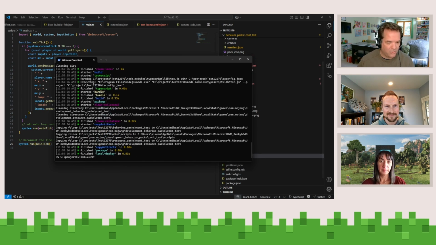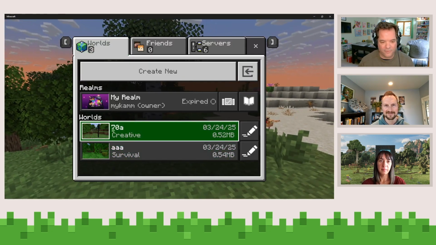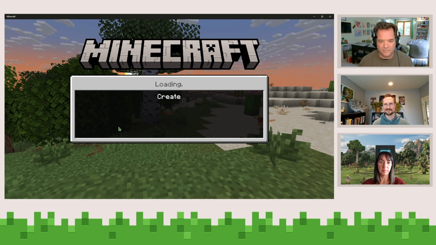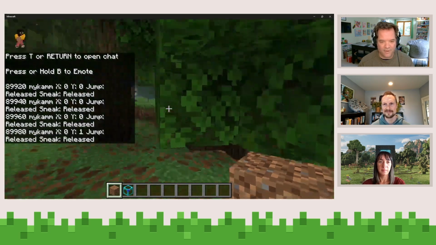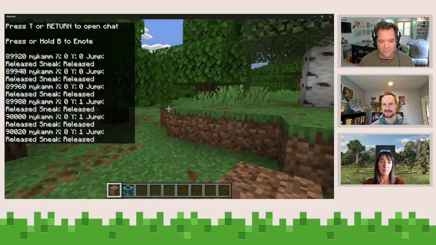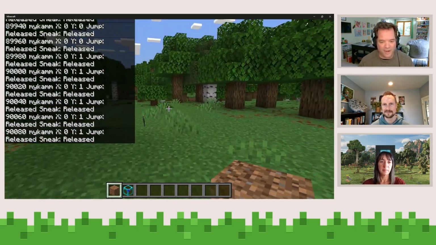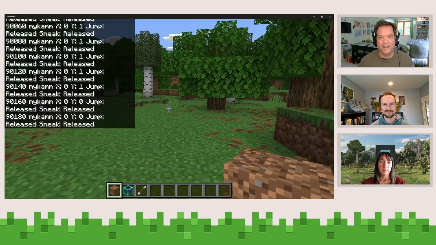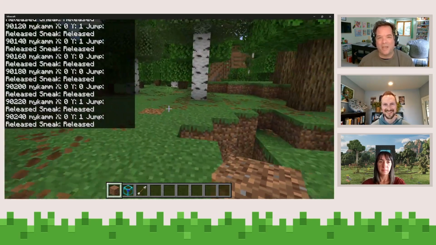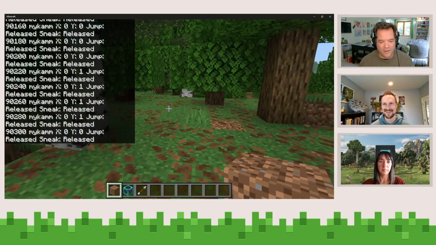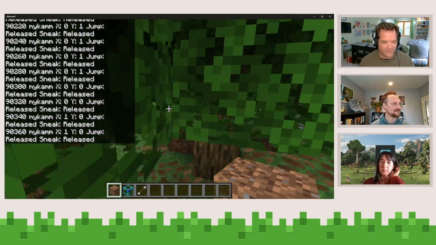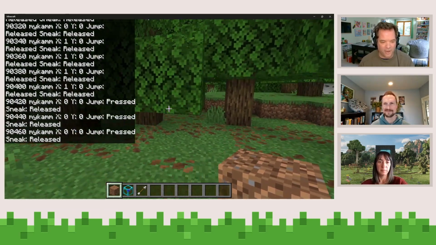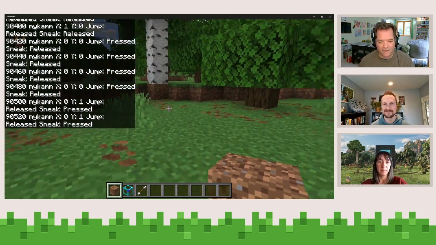All right, and let's load up Minecraft. So I've got this world that I've created over here, and let's load this up. All right, so what you can see as I'm moving around is that on the left-hand side, it's printing out the current tick, and I'm holding down the W key, and you can see that the movement vector there says 1. Now, if I hit down the A key like this, the X value says 1. And if I jump, you can see that the jump is pressed. And if I hold down this, then you can see that the sneak is pressed.